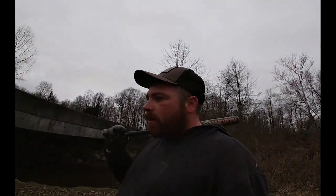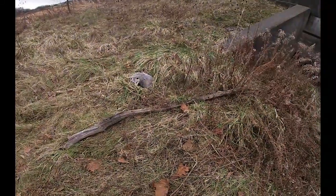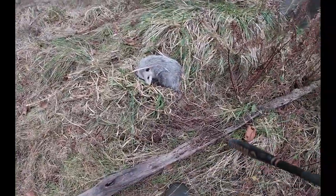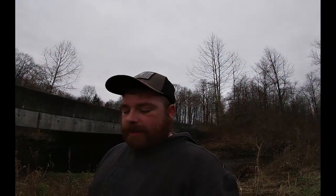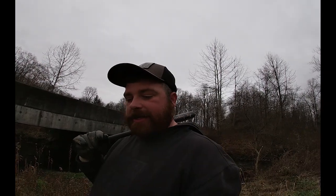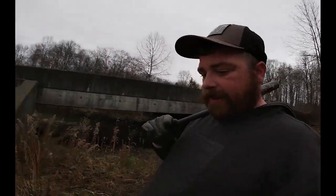We're back — it's like unseasonably warm, like 65 right now, ridiculous. I figured the coons would move last night and while I haven't checked all my traps, the possums moved last night. I got one in this blind set right here — you can see the trail. This guy I'm going to let go. I'd like a nice possum pelt but this one's a little small. I should kill him just because he eats turkey and duck eggs, but I don't think I'm going to — not this one. Let's get set up for the release.